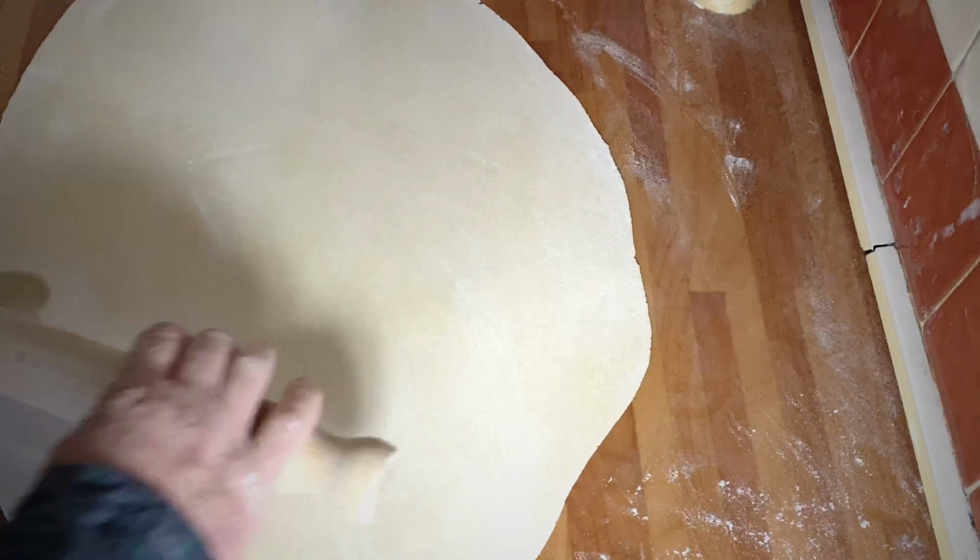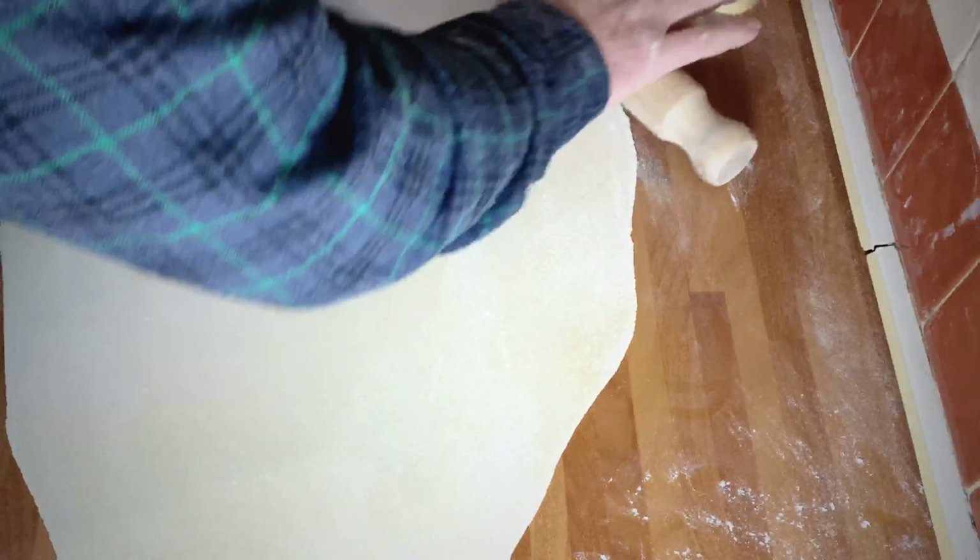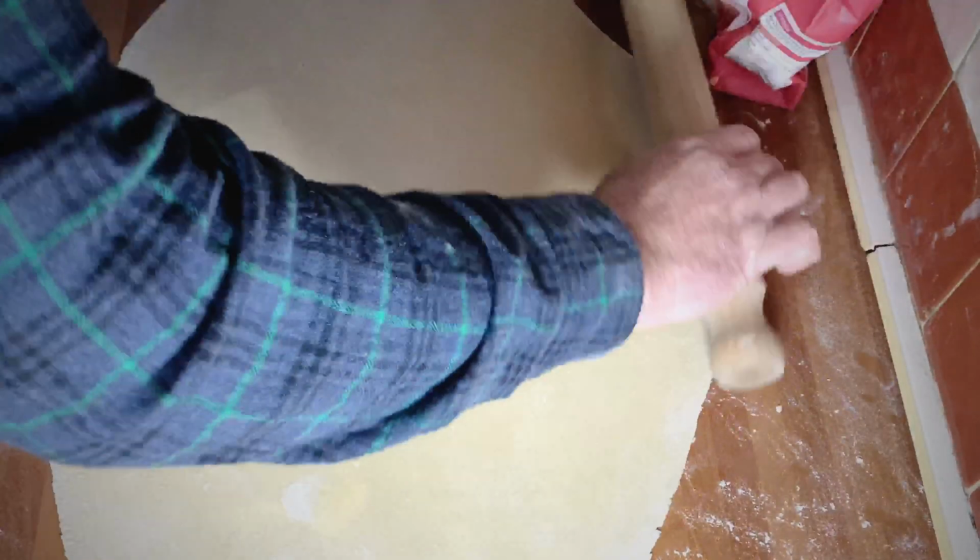Now can you imagine if I was to do the whole lot in one go? I would have needed a much bigger space for that. So it's a good job I didn't do that. And for me, I think that's as much as I want to go. Now on to the next step.